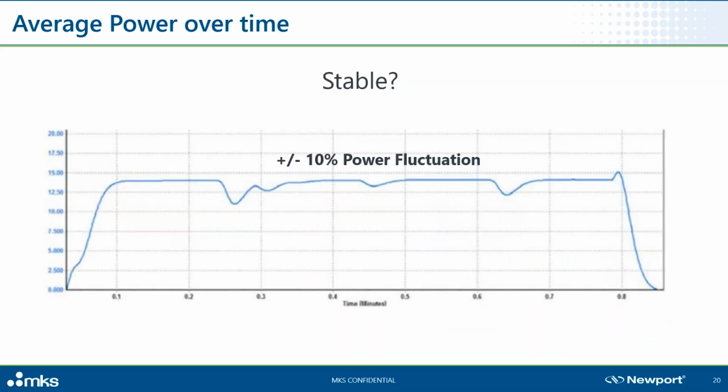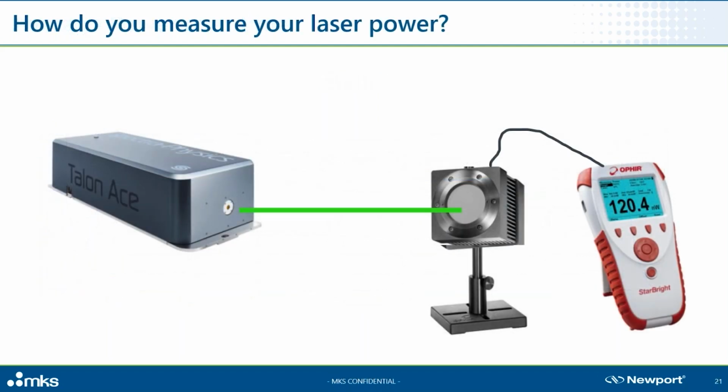Okay, so you got a measurement. That's great. Is it stable? How much does it fluctuate? What is acceptable for your application? That little s, power stability, is always something you should think about monitoring. Fluctuating power or slowly decreasing power over time is an early warning sign that something might be happening.